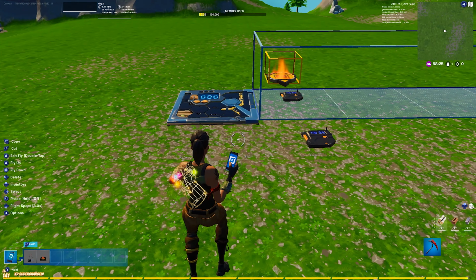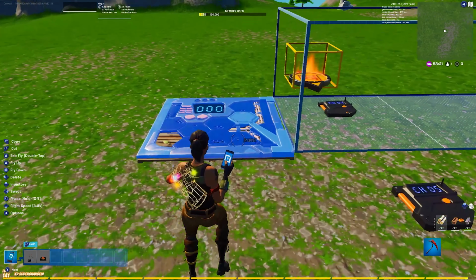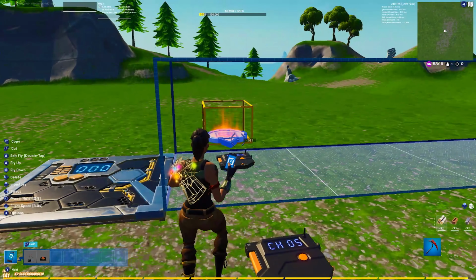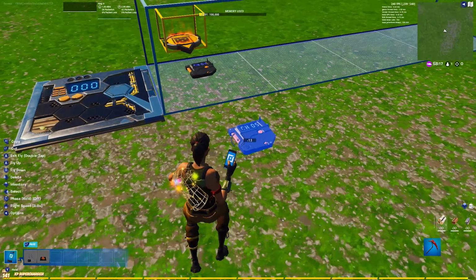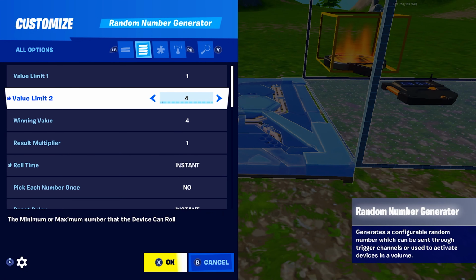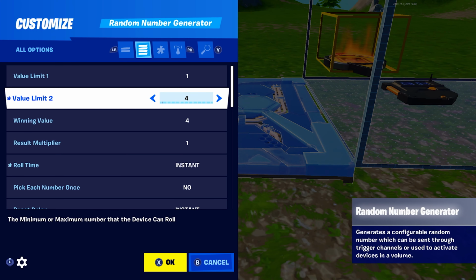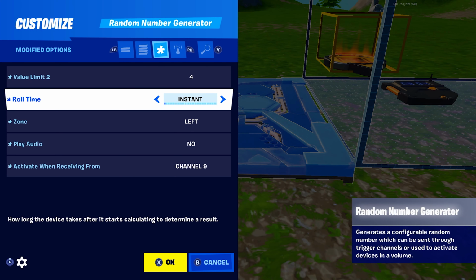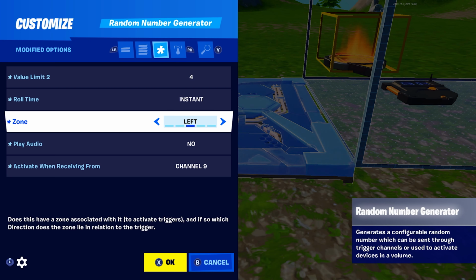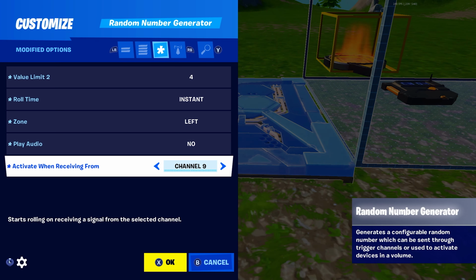So the first thing you're going to want to do is go into the devices menu and pick up an RNG device, a barrier device, and 2 trigger devices. For the RNG device, the settings you're going to want to change are value limit 1 to 1, value limit 2 to 4, then roll time to instant, zone to left, play audio to no, and activate when receiving from 9.